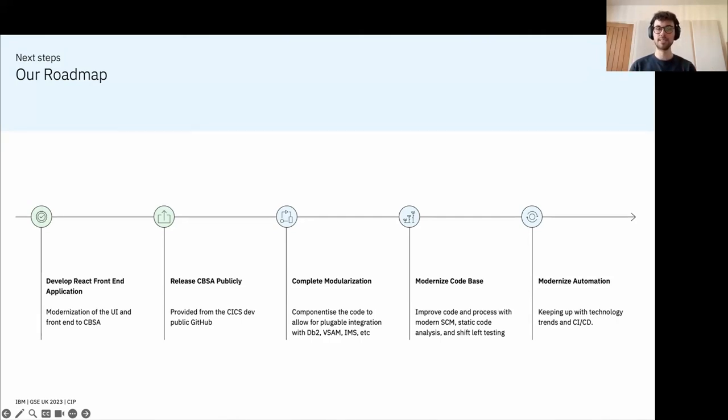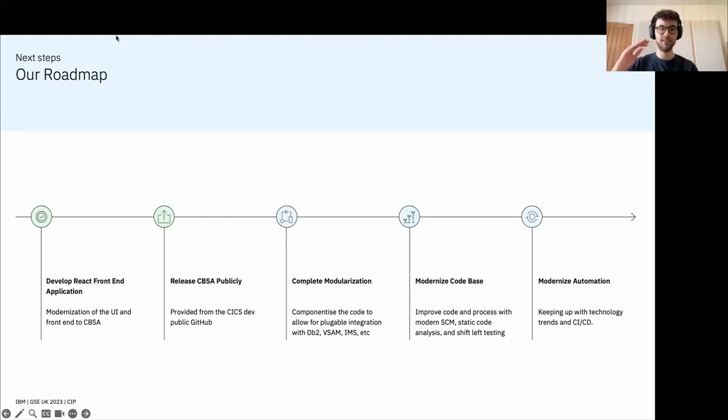We have released CBSA publicly. I encourage you to go to the KixDev GitHub repo, which contains the CBSA code, which you can look through and deploy yourself. We have deployment installation instructions. I have a link on the last slide of this presentation if you want to go directly to that repo.